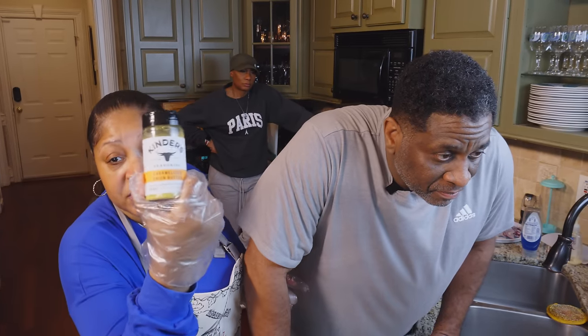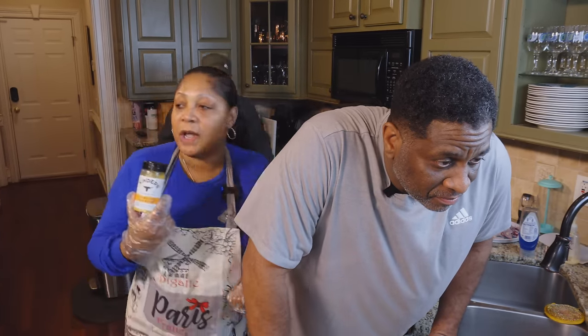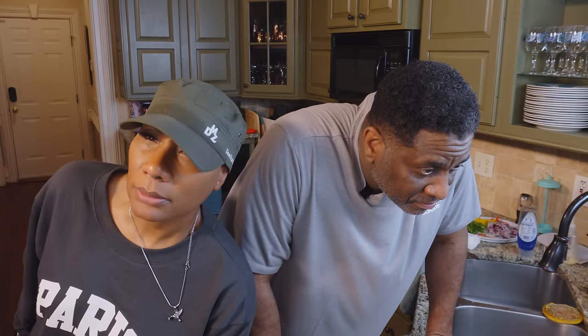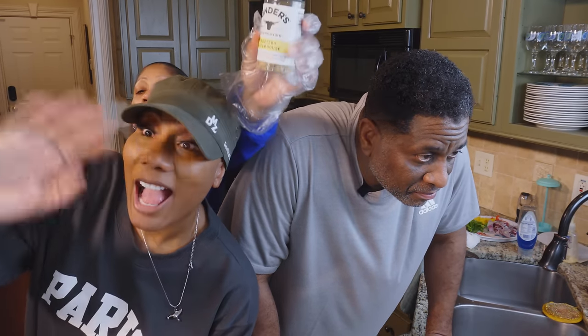So I already have some of this Kinder's, the onion butter. Oh my gosh, it's so good. But I have to put some of the buttery steakhouse. Buttery steakhouse, and the blend.